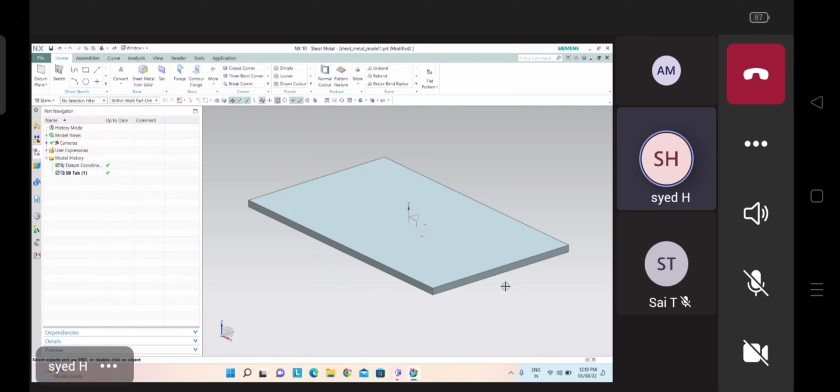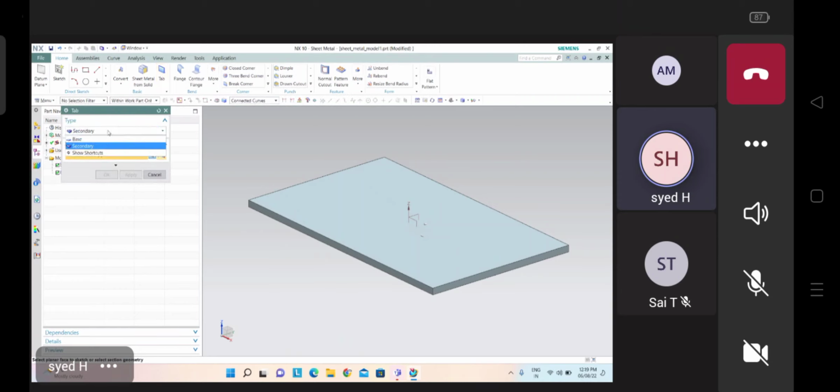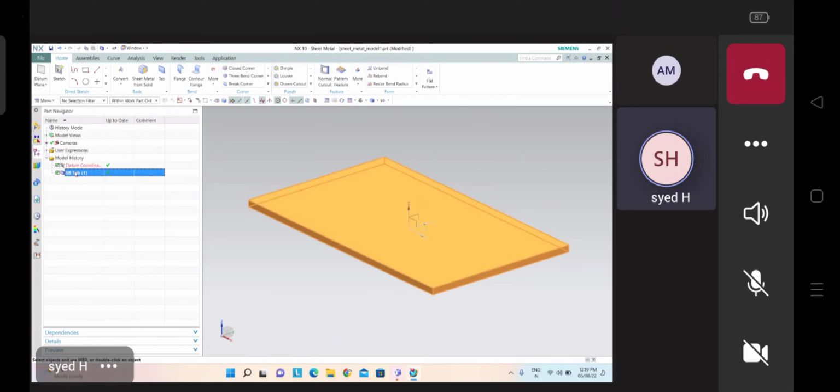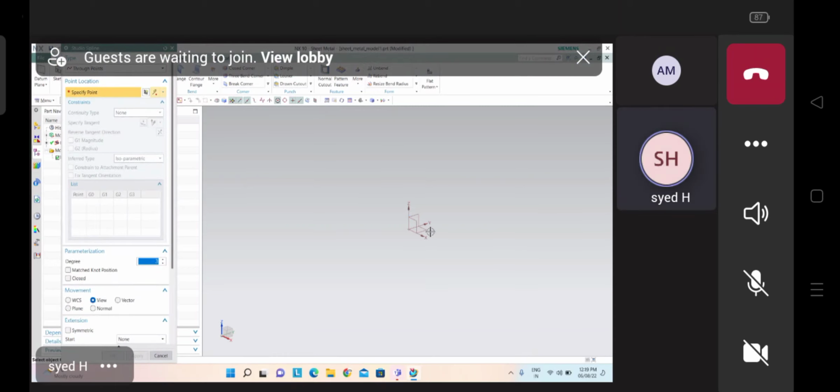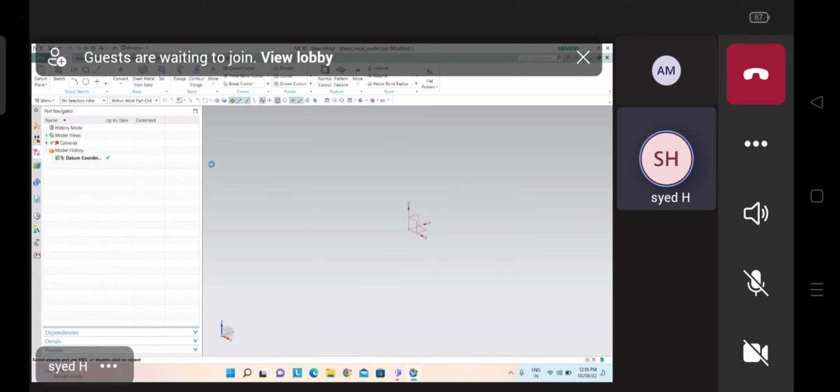The next thing what we have to do is, in tab, one more option, that is my secondary tab. Initially when I go for this command, now here it is showing me only the tab. For example, sketch, create separately first of all, because we want to have it difficult.